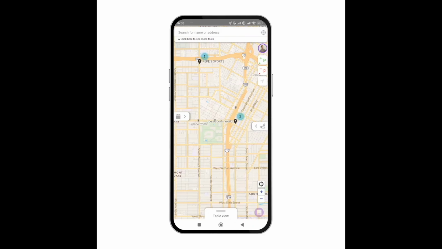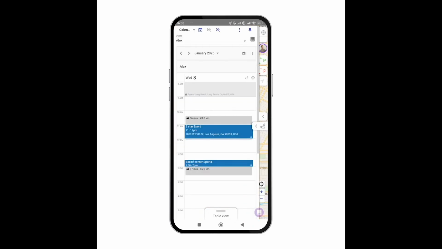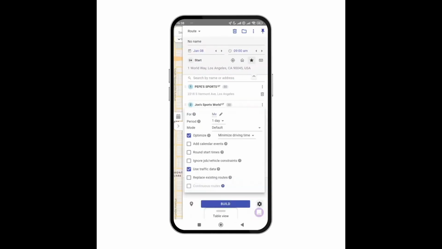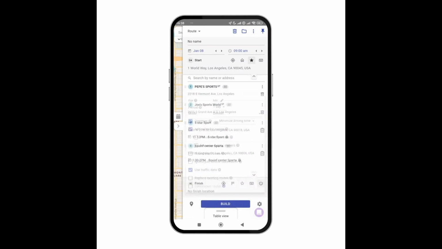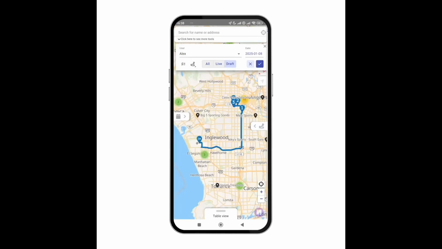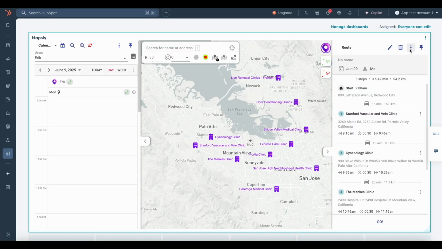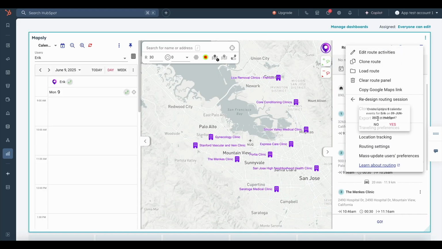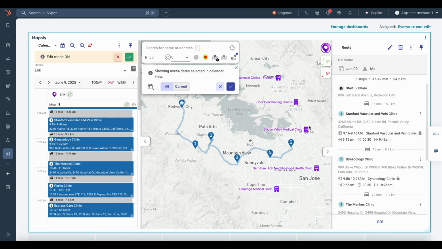If I use a calendar, HubSpot's calendar, Google, or Outlook, I would connect it to Mapsly to see travel times between my meetings and be able to plan new visits in gaps between my existing meetings by simply checking the Add Calendar Events box when planning a new route. I can also export my route as calendar events by simply clicking the Export to Calendar button. This way, the route's meetings will appear in my calendar with travel times already factored in, keeping my schedule clear and helping me avoid conflicts.